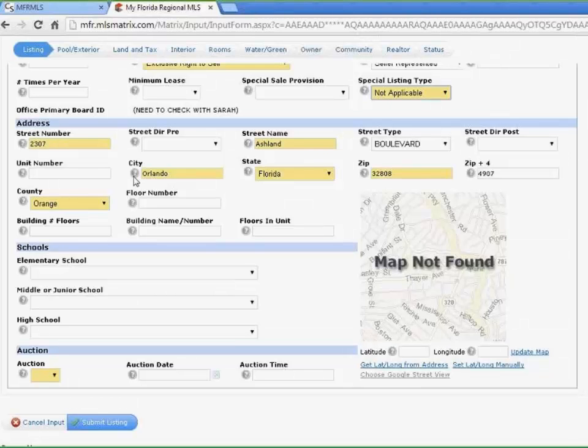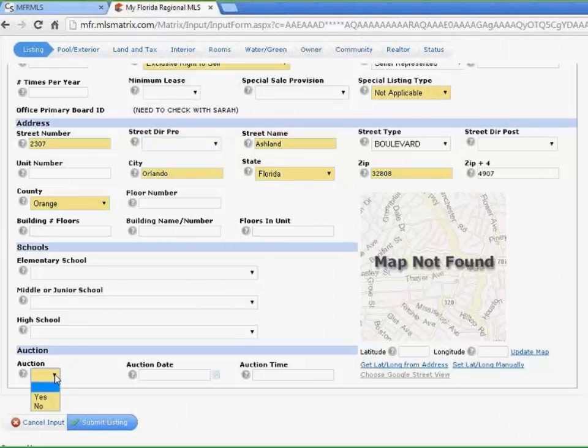As stated, all the required fields for the address information, including the zip +4, have been filled in. However, there are several fields on here that are not required, but house certain information. So street direction pre and street direction post. If it applies to your property, be sure you fill in all these fields. The school fields, in some instances, your broker may or may not require you to use. However, people are searching by schools. So if you have schools and the person next to you in the office does not have schools populated in their listings, your listing will be found before your coworker's listing is found. So fill in every single field that applies.